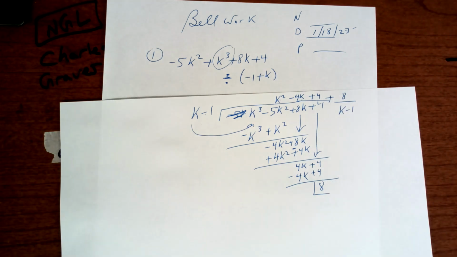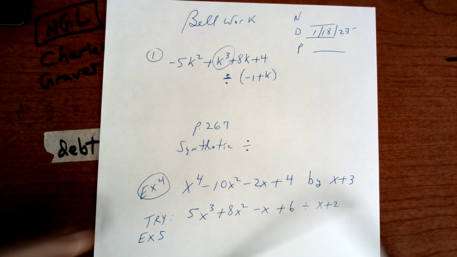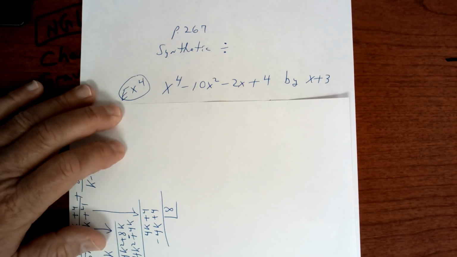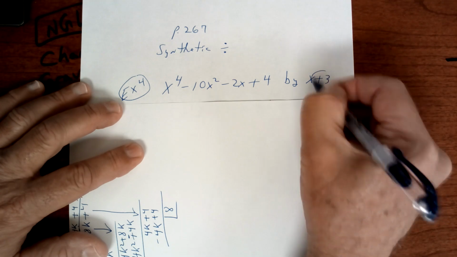Today we're going to turn our attention to synthetic division. So what I want you to do is copy down this problem right here. We're going to divide it synthetically. All right, to divide it synthetically, you're going to use the opposite of this. Okay, so it's going to be negative 3.